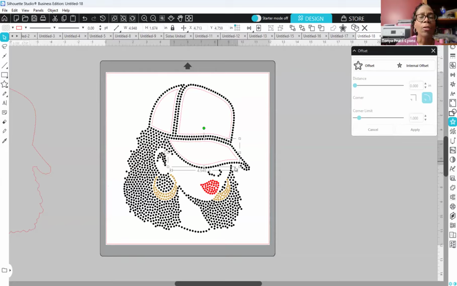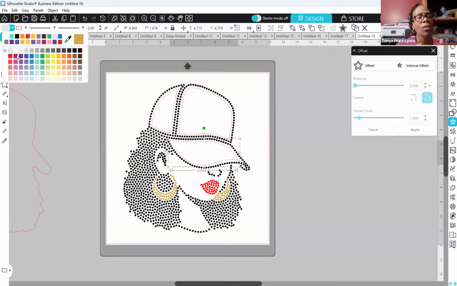And I was saying earlier, if you want to know what part of the design that you are working with, if you follow me up here to the top, my cursor is over here under the word file. Below the black toolbar, you have this grid. This is your color palette, okay? Because if you click the drop down arrow where my cursor currently is, you'll see all of the options that you can change for the color.